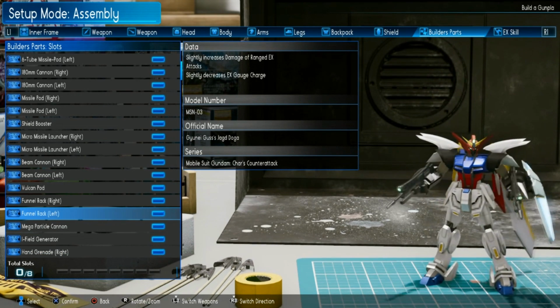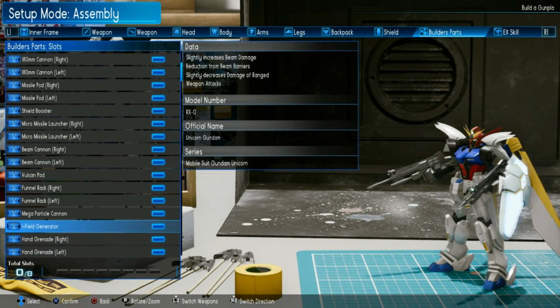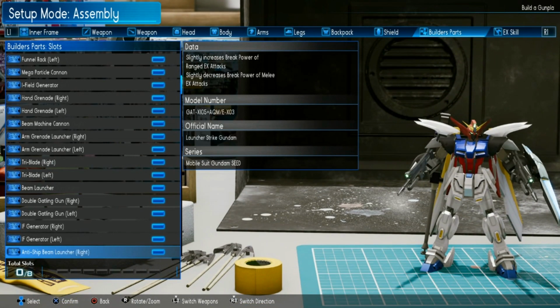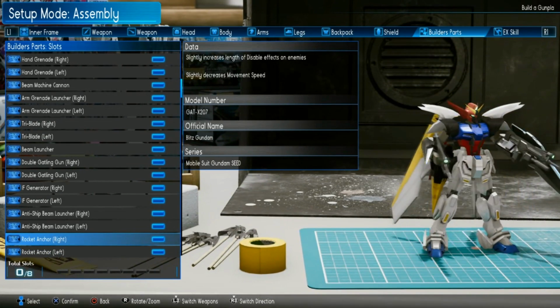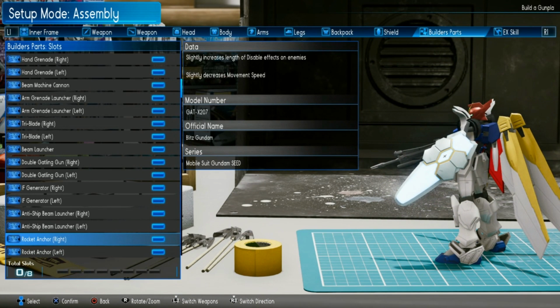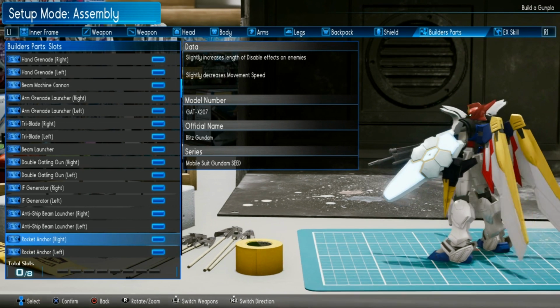Alright, so let's see if we can find us something decent real quick. So damage range EX attacks. We don't have any range EX attacks, so we're not gonna worry about stuff like that. Damage reduction from beam barriers. You know, any kind of reduction you can do. But not too keen on that. Here you go. Stuff like this right here. Increases the length of disable effects on enemies. That, even though it decreases movement speed, we already have, I believe, boost or movement speed of a second. Doesn't matter because we worry about dashing or thruster capacity. Like, I honestly don't care with movement speed. I don't.